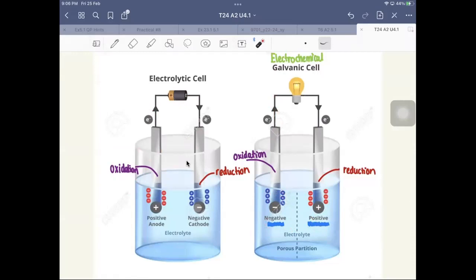Now, I have removed the anode and cathode labels because I don't like calling them anode and cathode. This would be your anode because that's where oxidation is happening, but it's confusing because now your anode is a negative terminal. So I would rather just label them as positive and negative. I hope that's clear for you, the difference between an electrolysis cell and an electrochemical cell.